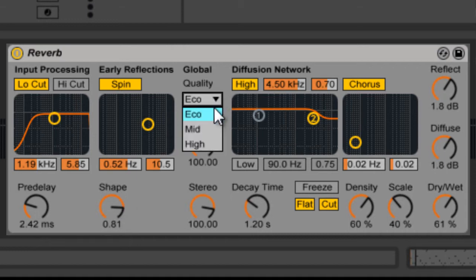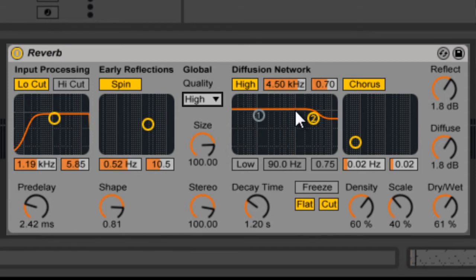And then you have your global section, which has your quality. Usually you want to turn your quality all the way up to high, so that you're going to get much more of the high end, or the higher frequency sounds are going to be much crisper. And then your size controls the size of the room. The lower the size, the smaller the room sounds, the faster the reverb slaps back. And the larger the size, the more gentle the reverb sounds. And then stereo controls the stereo width of the effect. When you have it at 0, it's going to be in mono. If you have it up to 120, you've got the effects spread out to both speakers separately.